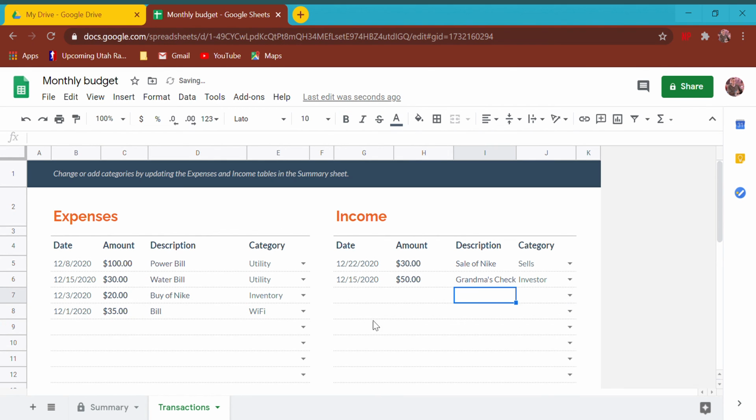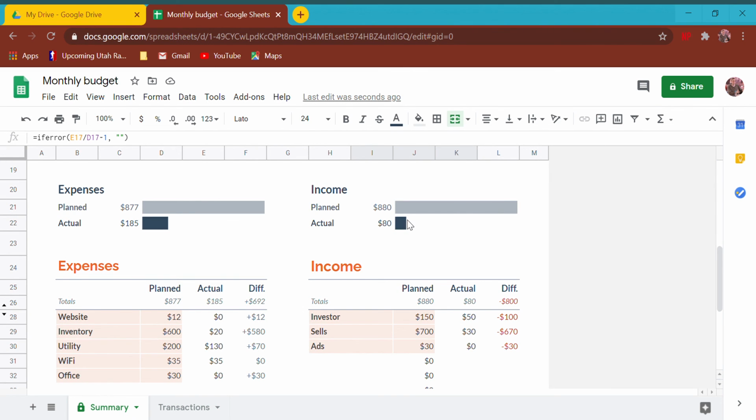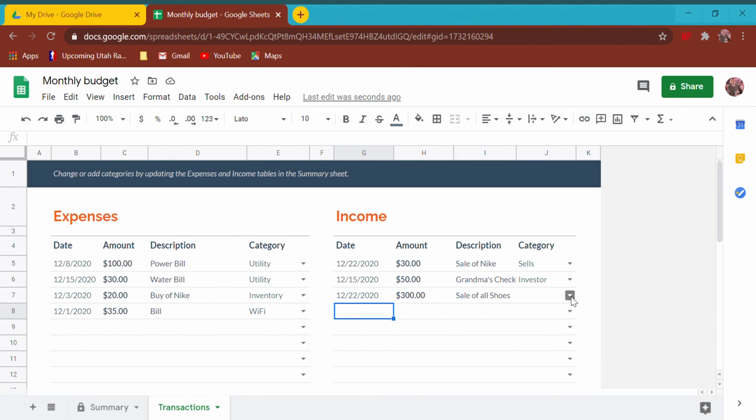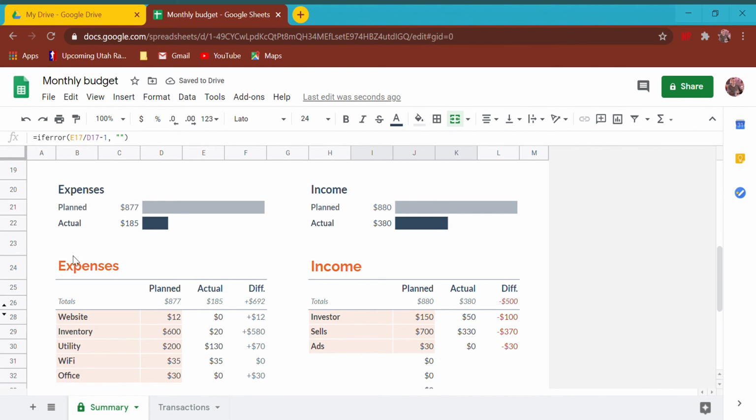Let's say I made a huge sale. I'm going to say this is the sale of all the shoes, and I made, let's say I made 300 off of them. So somebody bought up all my inventory, go them, and that happened on the 22nd. They wanted to give it to kids in Africa who needed shoes, kids overseas who needed shoes. So if you live in Africa and you wear nicer shoes than I do, so maybe we should be buying shoes for kids in America. Notice these got bigger. So there we go. Yep, notice how that got bigger and that got bigger.